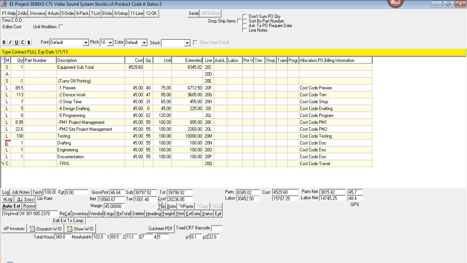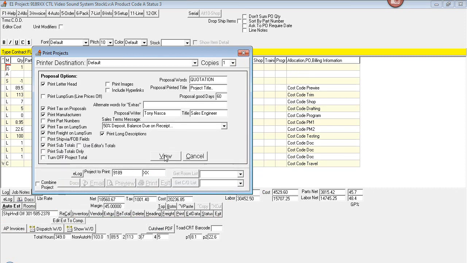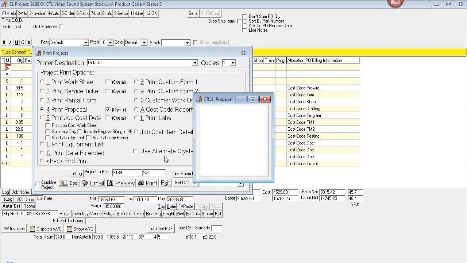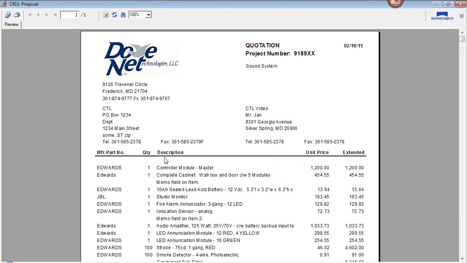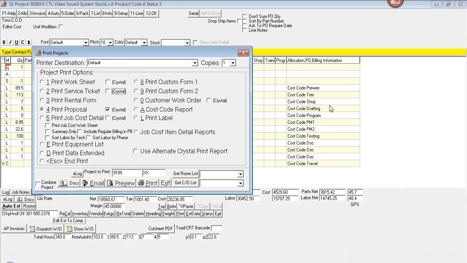So, and then let's see, hit retotal. We've got a $39,000 project. Estimated cost is $20,000. And our gross profit is going to be 46%. There we go. So now we would print out our proposal and come over here, print proposal, send the quote out to the clients, all this normal stuff, which is just normal to the project. Now, there we go. There's our quote. Thank you very much. And we're done with the quote.